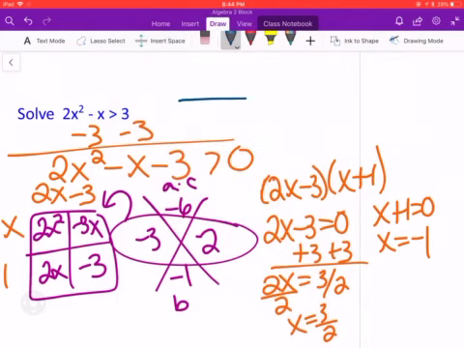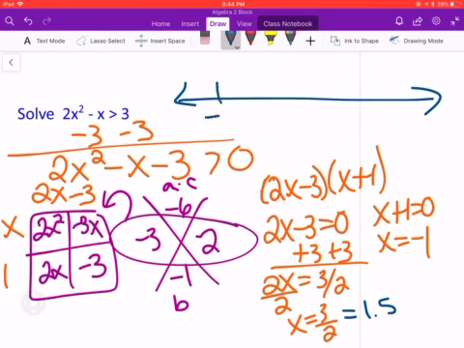So we'll do our number line up here. We have to go from negative 1 to 3/2. Note that that is the same thing as 1.5 if that's easier. We've got negative 1, 0, 1, 2. So this time we're going to have open circles since it's just greater than. So an open circle at negative 1 and an open circle at 1.5.